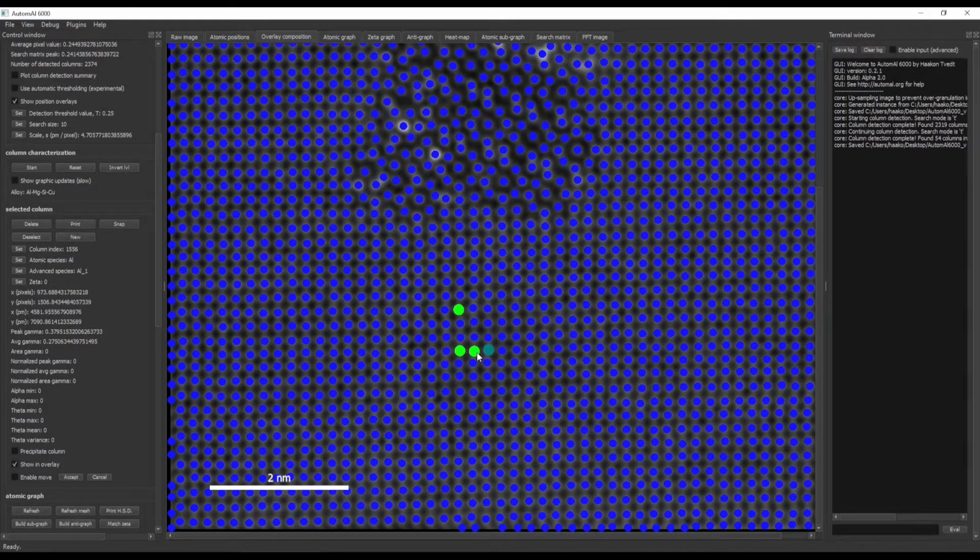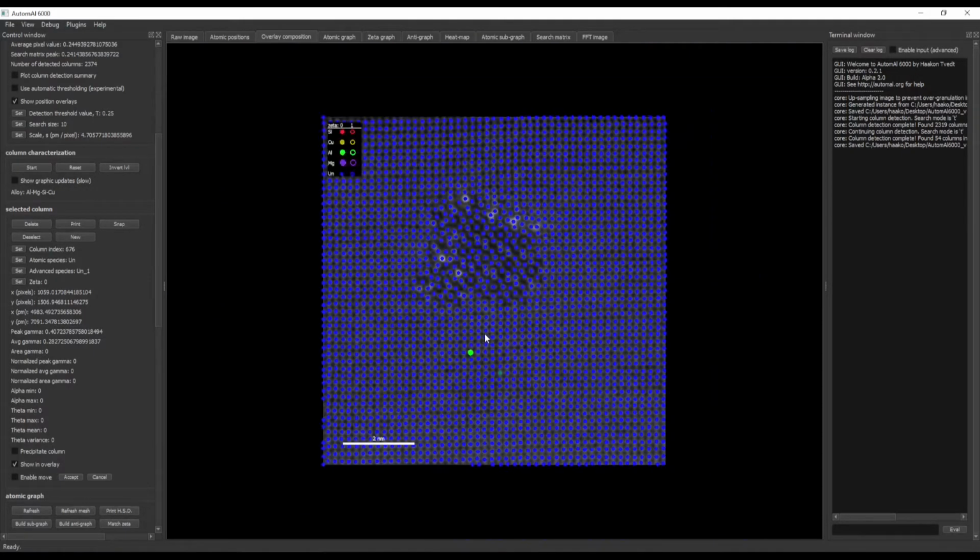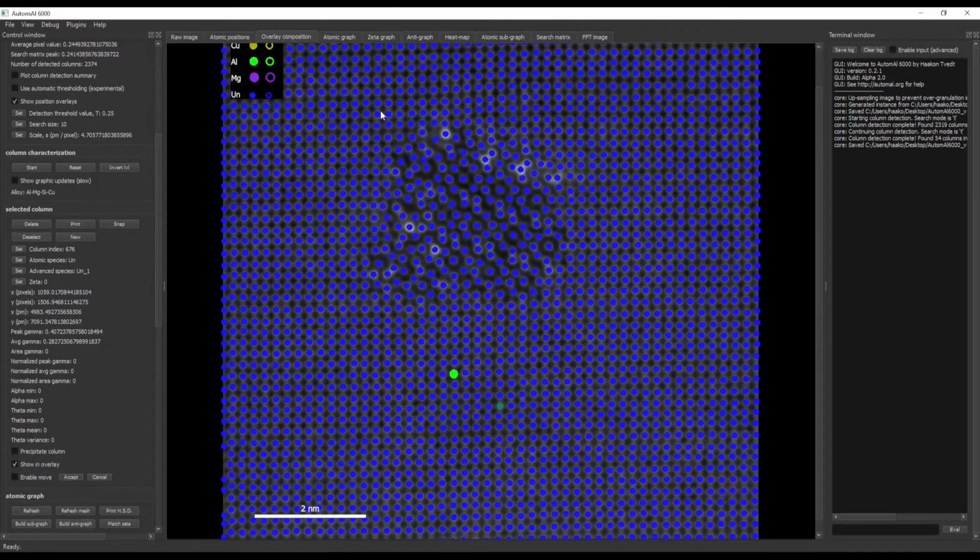So we can do like this, but actually I don't want them. I want them to be unknown for now. And set like that. So that is kind of the preparation stages.